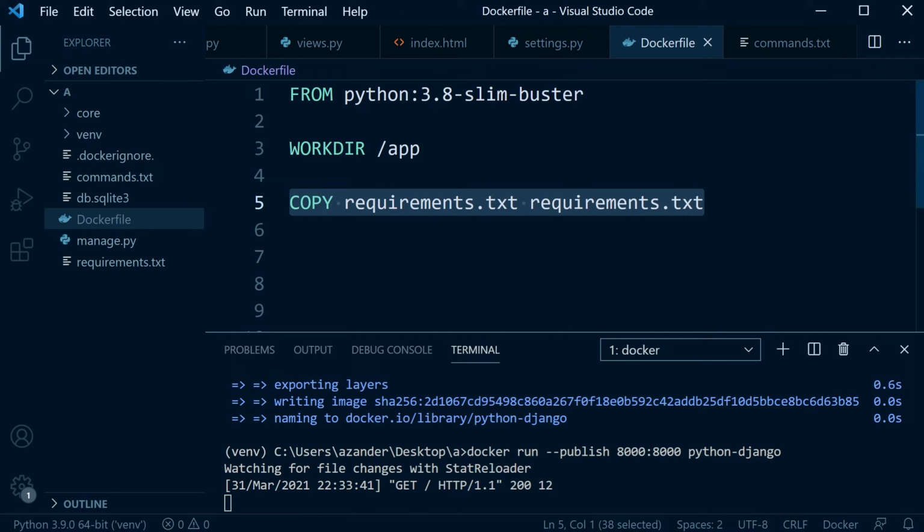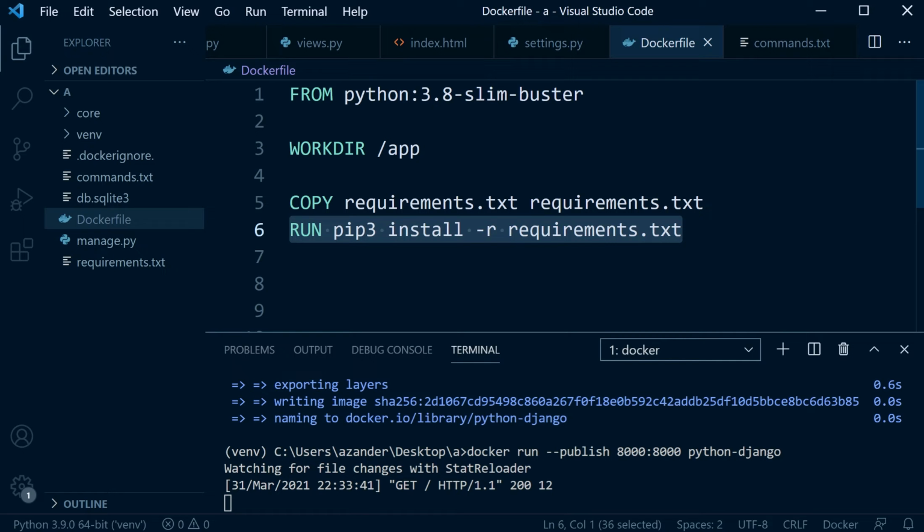We are now going to copy across our requirements text from our directory here over to the image, a new folder here. Now this folder is on the operating system. So we've created and moved into this app folder, and we're going to copy across the requirements text over to the working app, and we're going to call that requirements text. So that copies over the requirements text.